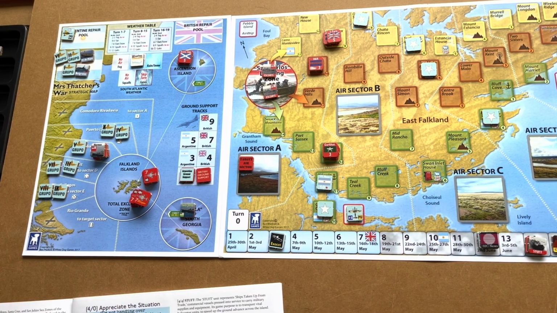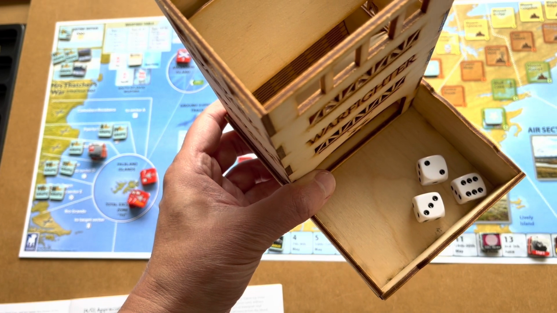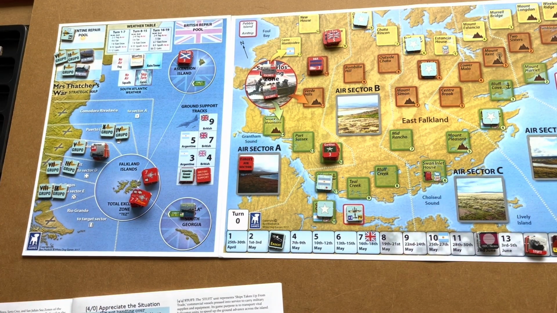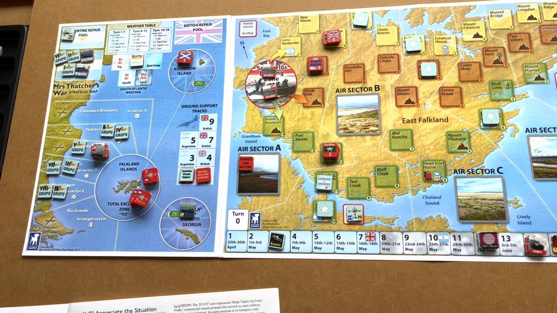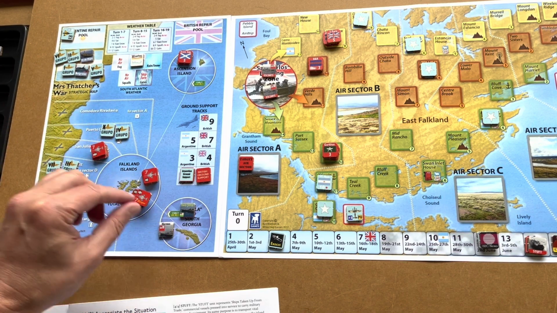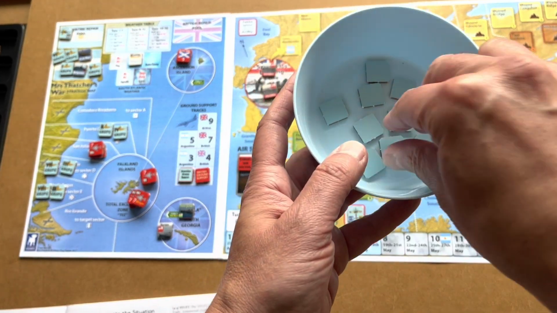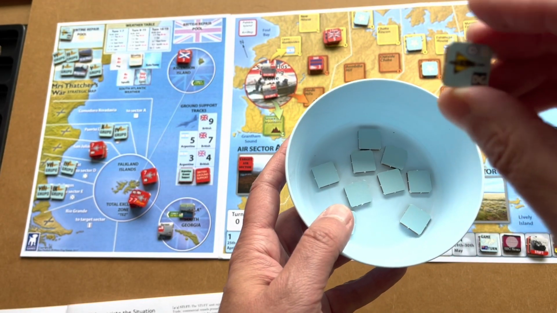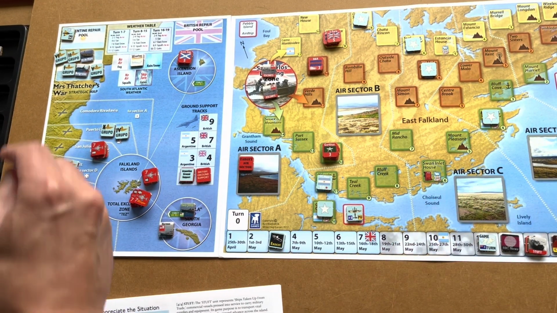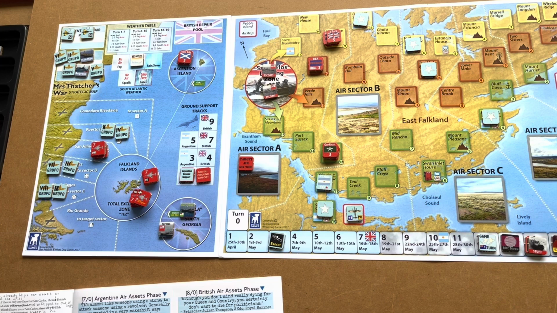Let's see what I can do. Roll my 3 dice. And it's an 11. Which is good news for us. 11 to 15, Group O retreats under British AA fire. So the Group O goes back into the mainland. The Hermes goes into that box. BBC News moves up 1 to 13. And one of these units goes into the purple. That's the Group House phase done.